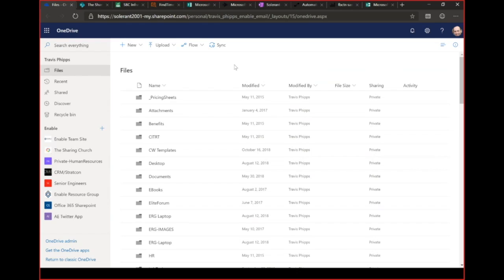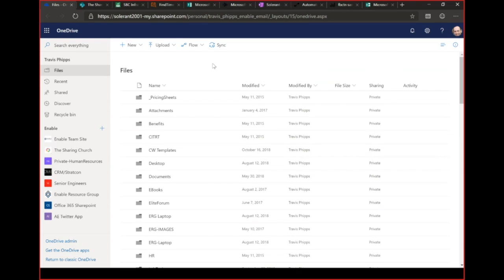So we're storing all of our data in the cloud. We have this great web interface that lets us interact with it, but we also have the ability to interface this with Microsoft Word and Microsoft Excel and those products, as well as mobile apps on iPhone and Android, as well as apps that let us sync this data down to Windows or to a Mac OS system. So a lot of capability and availability of this data.